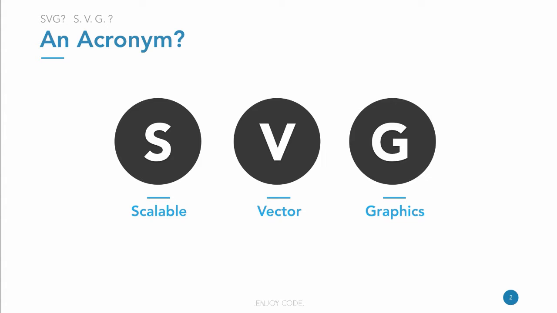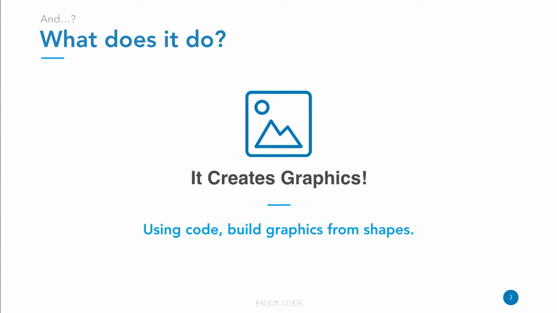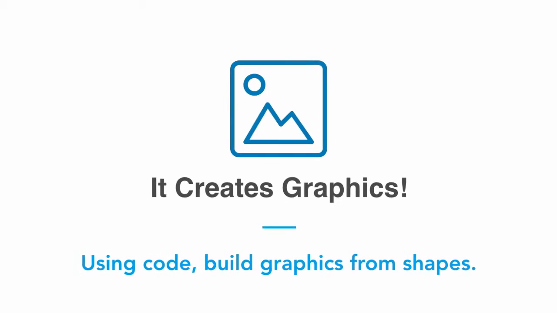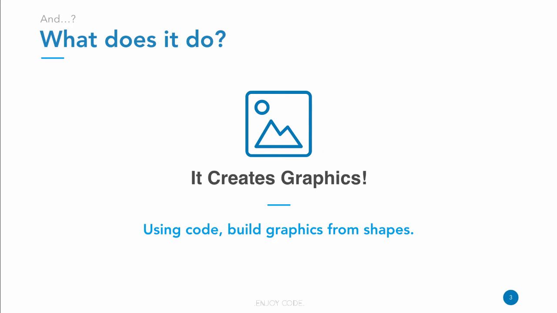It's used to make graphics. Using code, we build graphics from shapes. We combine circles and squares and triangles or different polygons or lines or whatnot, and we can make something. So we have our little picture, which is a rounded rectangle, and inside of that rounded rectangle, or on top of it, is a circle. And below that circle, we have a funky polygon thing. And that graphic is a vector-based graphic. I could make that graphic as large as I wanted to.